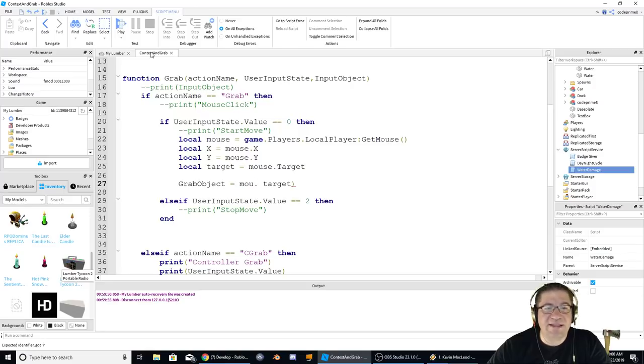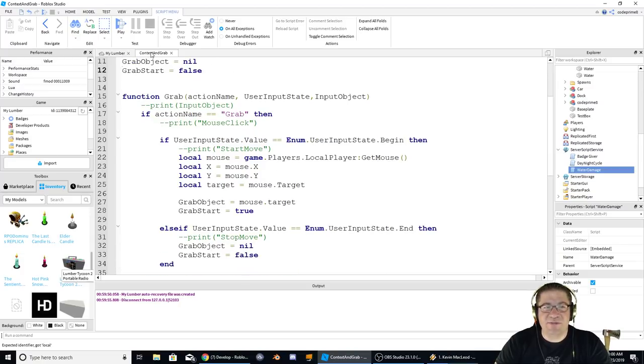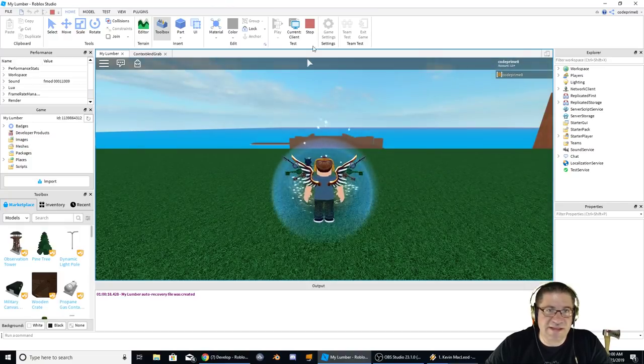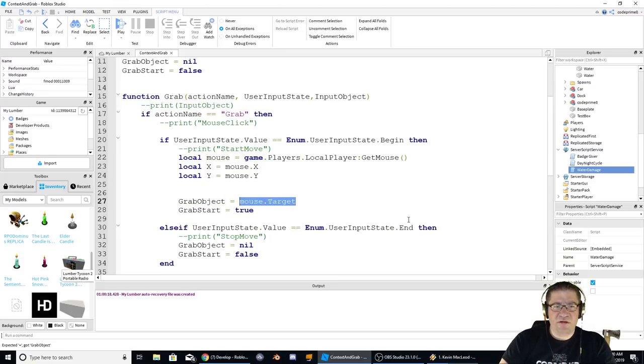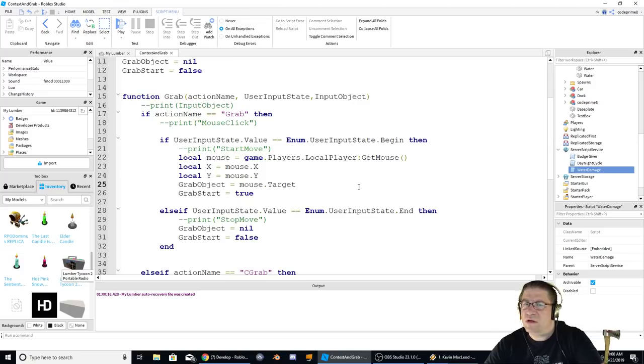Oh, wait. Oh, you silly goose. I already see it. Okay, let's put this all back. See this little T right here? It's a capital T. Target. All right, try that. No, that wasn't it. Okay, mouse equals, good. Target equals. Do this. Put this right here. Paste. Oops. Grab object. Grab object matches. Yep. Grab start equals. Good. And go.